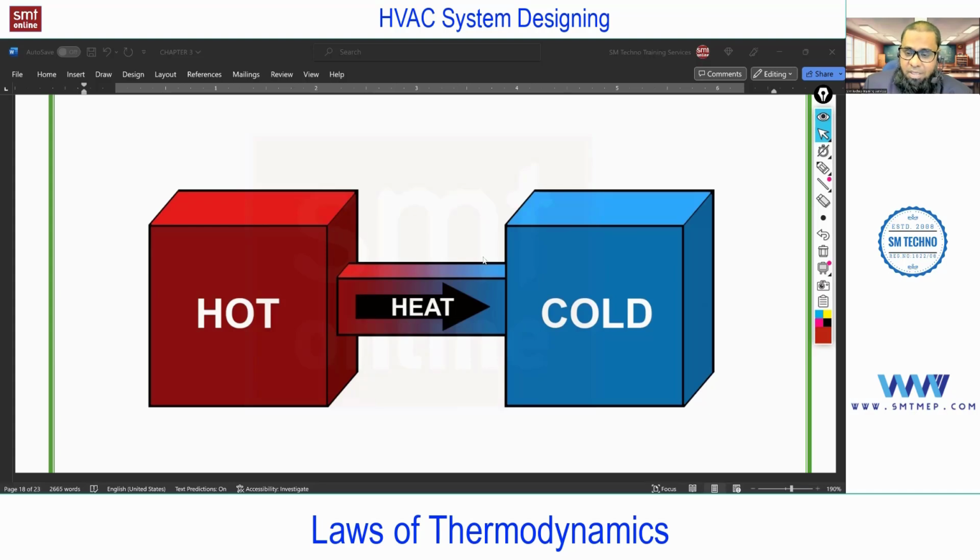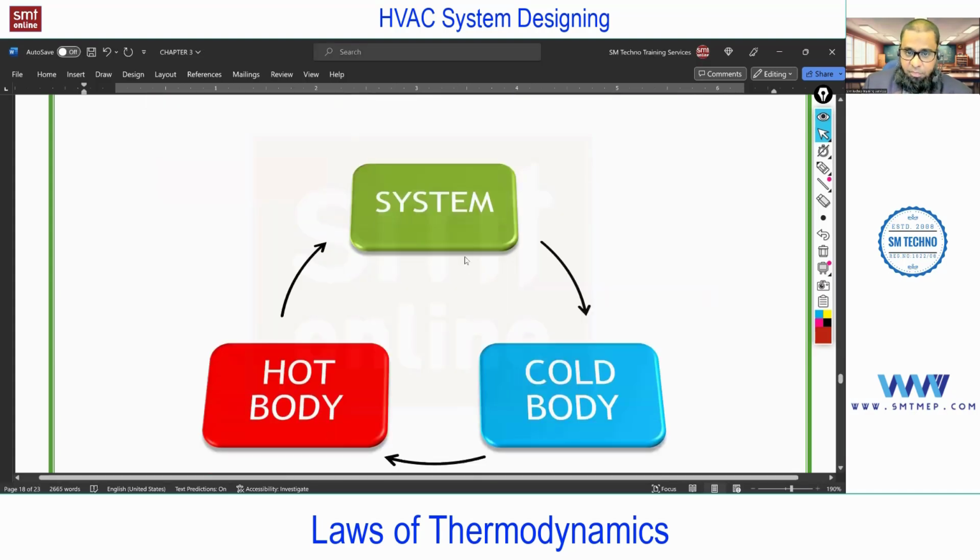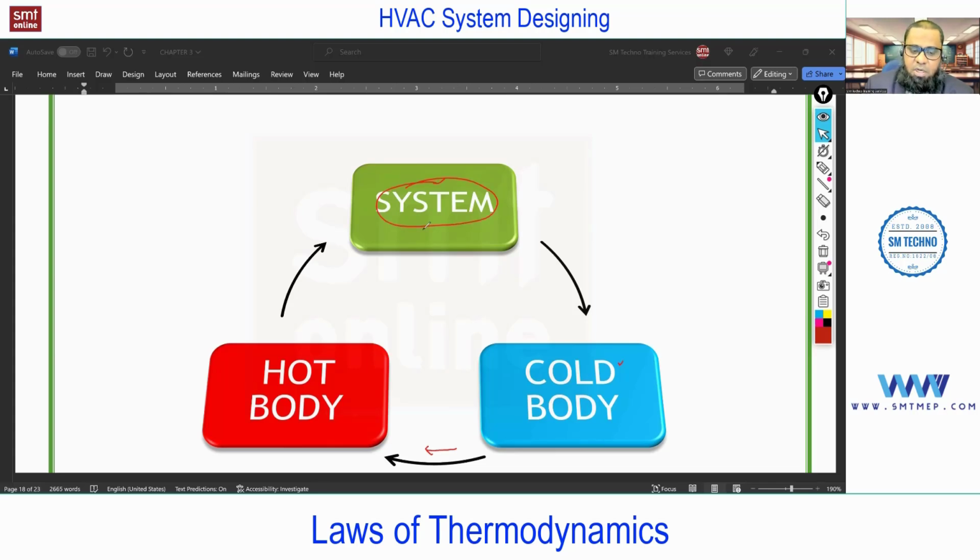But now if you want reverse, then how is it possible? With the system. You see, the other image will help. This system is required. So with this system, you see here is a cold body and hot body, and you see the direction of heat from cold to hot. So if you want to transfer the heat from a low temperature body or a cold body to a hot body, without the system, it's not possible. Or in other words, without the system, it is possible to transfer the heat only from a hot body to a cold body. It means by nature, the heat always flows from higher temperature level to the lower temperature level.